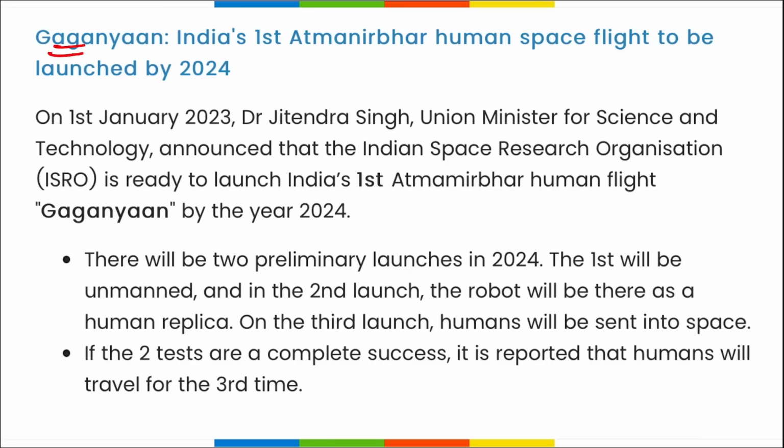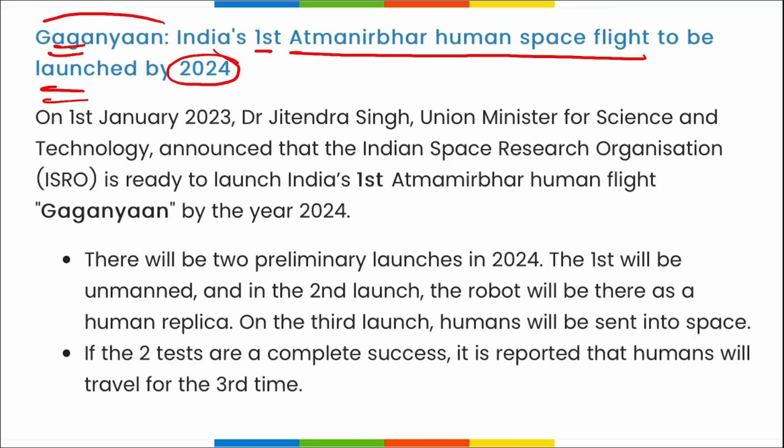Next, Gaganyaan Mission. We remember Gaganyaan Mission is the mission of ISRO. So recently, India's first Atmanirbhar human space flight is to be launched by the year 2024, and this will be under Gaganyaan Mission. Alright. Dr. Jitendra Singh, who is our Union Minister for Science and Technology, announced that ISRO is ready to launch India's first Atmanirbhar human flight Gaganyaan by the end of 2024.